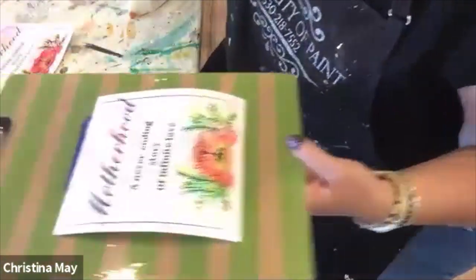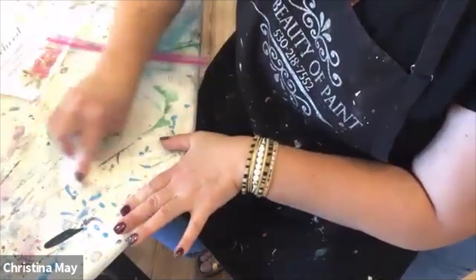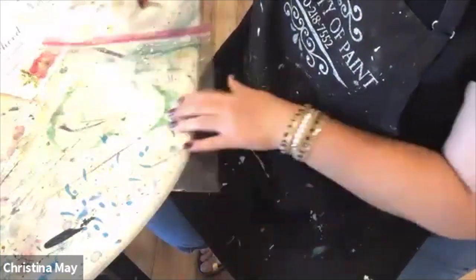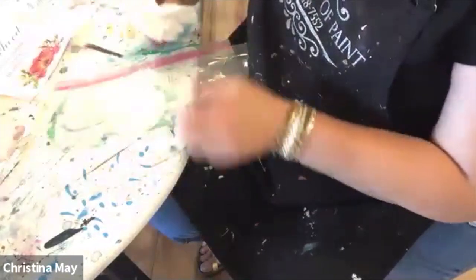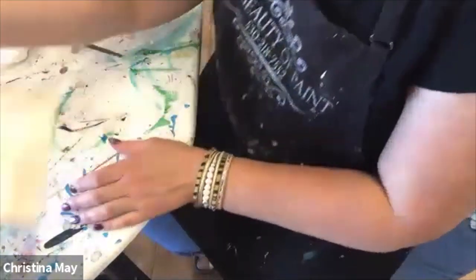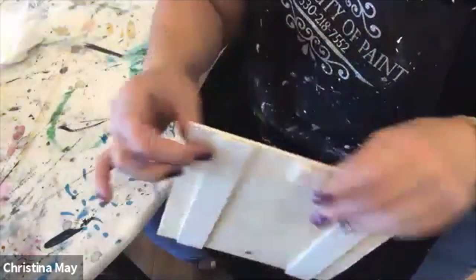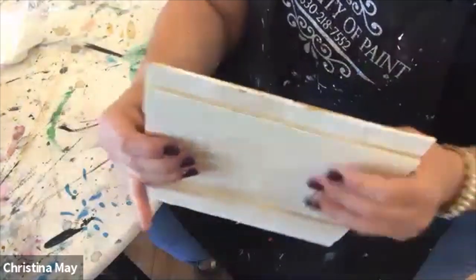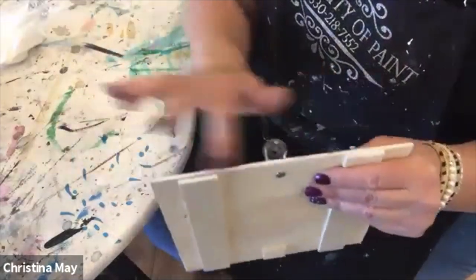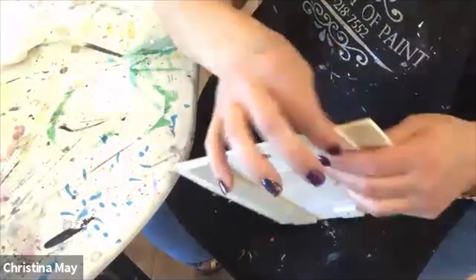You can set it aside and pick up your baggie in case you decide to do it again. Watercolors tend to dry a little bit lighter, so if you want it nice and bold, you might want to do it one more time. But if you think it looks okay, leave it alone — when people start taking it too far, that's when you start having problems.